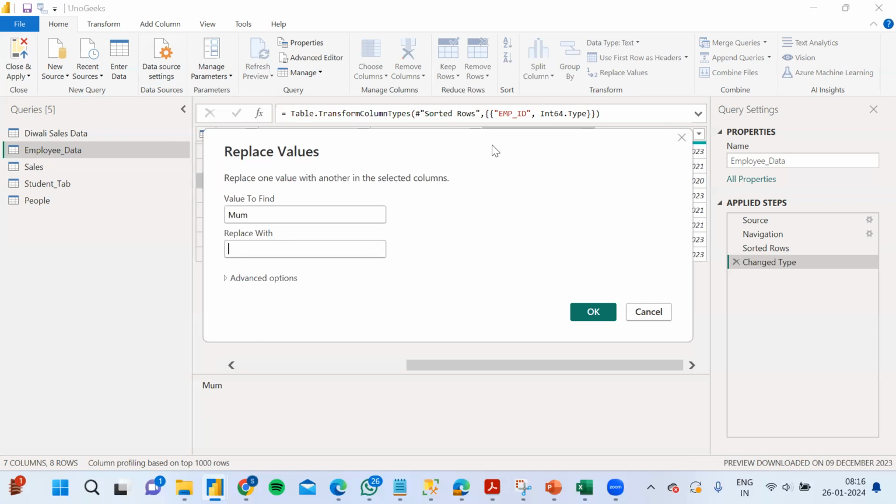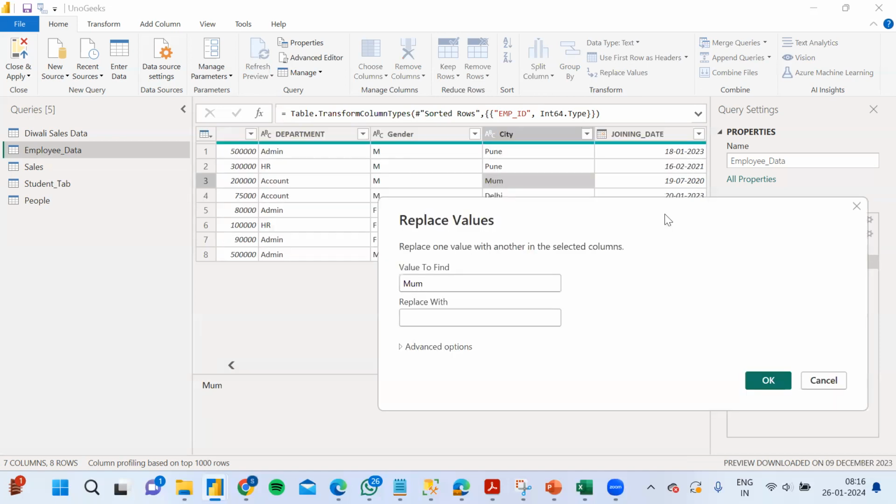What is your city name? Dallas. Okay, anyway, no issue, let me do that.